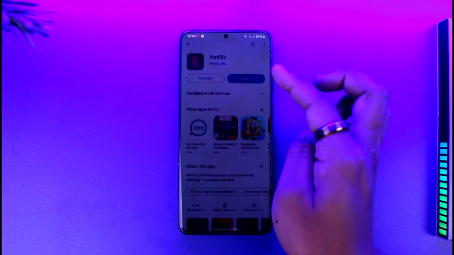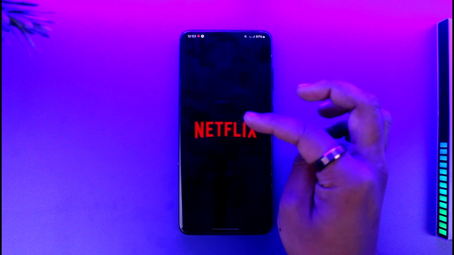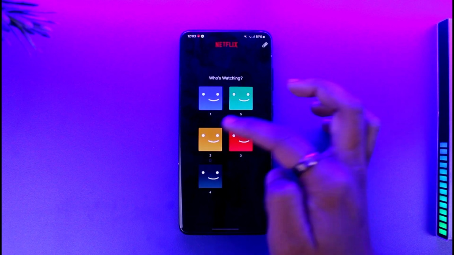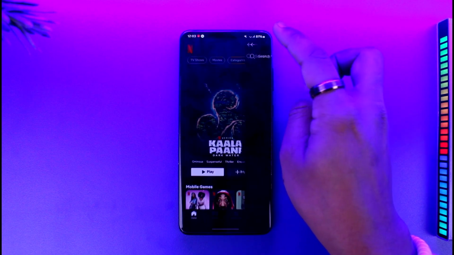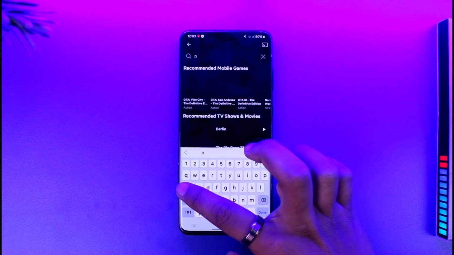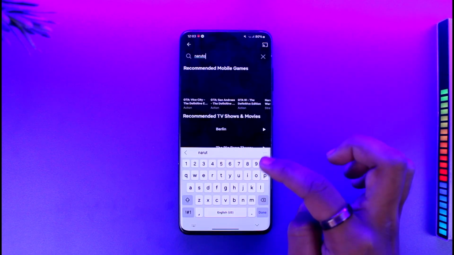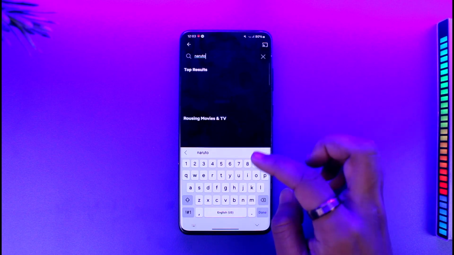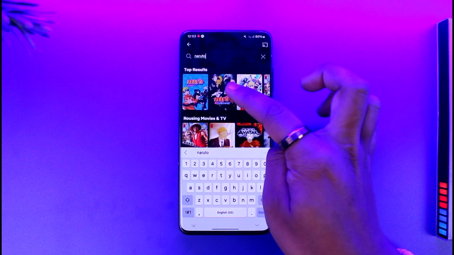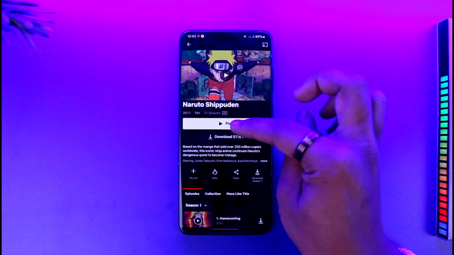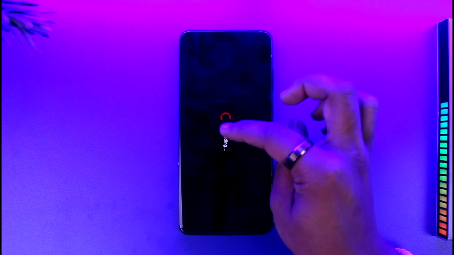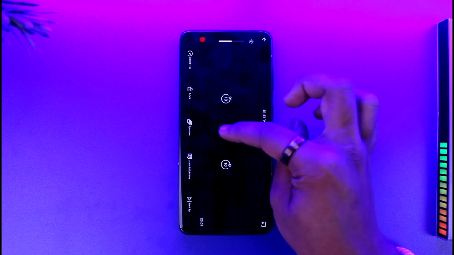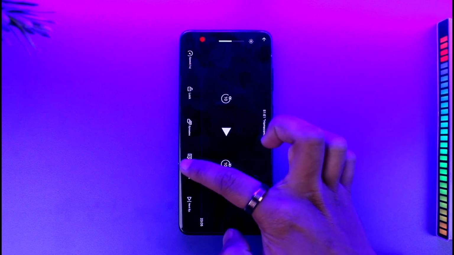Now you might have a Netflix subscription and then you notice that you also have the Naruto Shippuden anime available to watch on Netflix. But unfortunately, you can see if I just go here to the search bar and type in Naruto series over here, I do have the Naruto Shippuden series here, right? But the problem is I can't watch this in English dub. We only have Japanese, which is the original one, and I'm not going to play it for copyright reasons, by the way. So here you can see audio and subtitles.